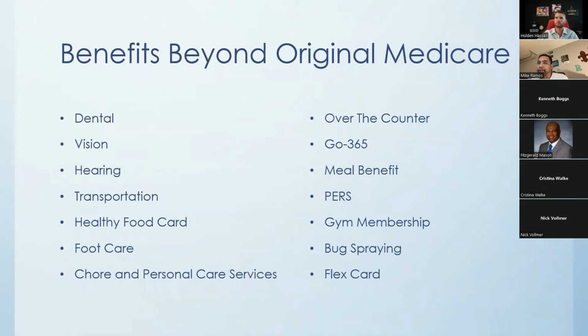And depending on if you have a chronic illness, they'll give you an extra $50 for food and an extra $50 to pay into your utilities. So they give some really nice programs, nice things that the client really likes. And it comes on a regular Visa card for you to use. So it's pretty cool. And now with these benefits beyond original Medicare, right? Every plan is going to have different benefits. We know that, right? No plan is going to be the same as another plan, even within the same company. They're all going to vary.